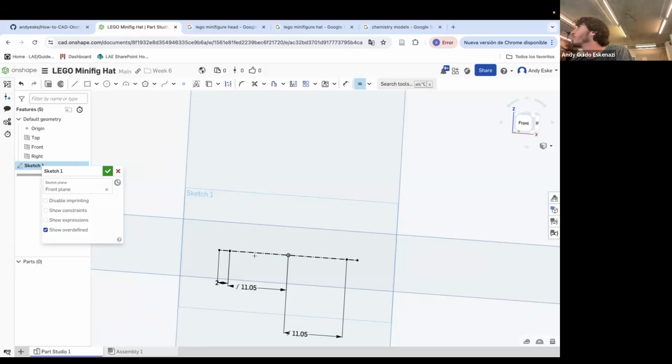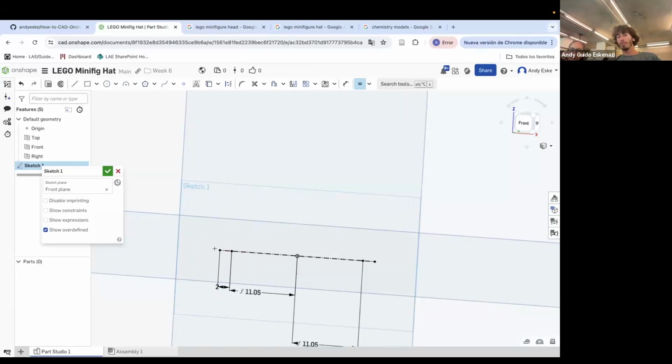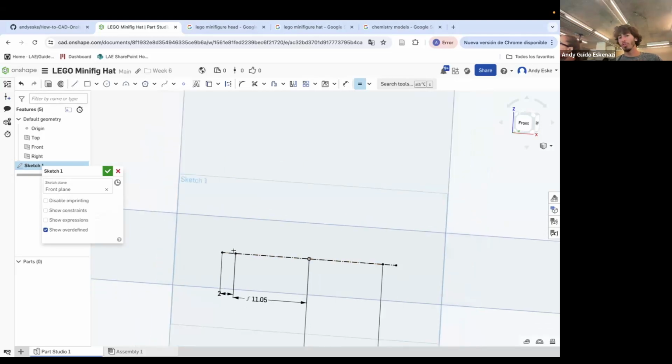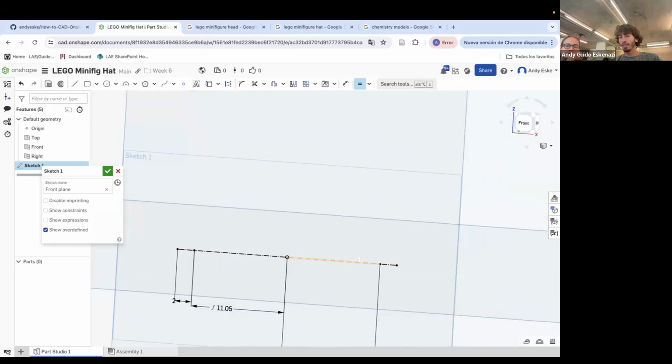Okay, so now we go to the Lego cap, and I do a sketch here on the front. So the lines that I'm drawing, 4 lines, as we see here. This line, that's gonna be in your case 77.3 divided by 2. That way, overall the distance between this point and that point is gonna be 77.3. And then the extra margin that I'm adding in here would correspond to, I guess, the thickness of the hat.